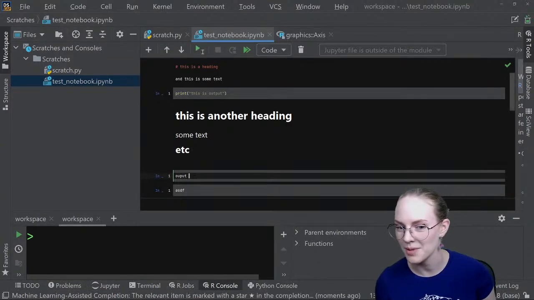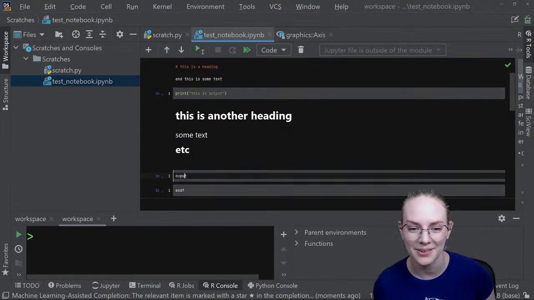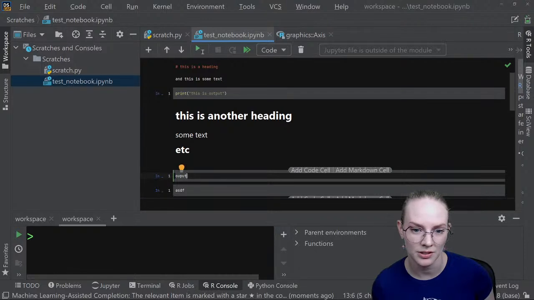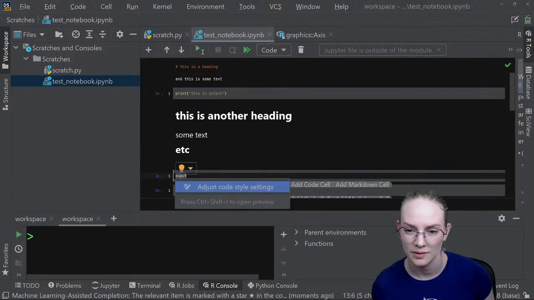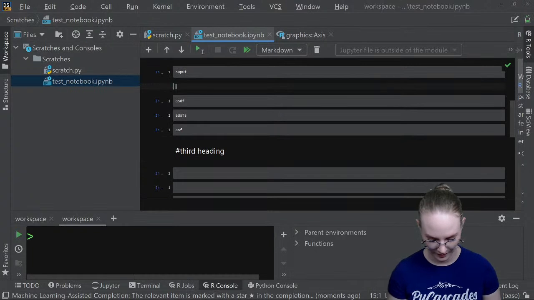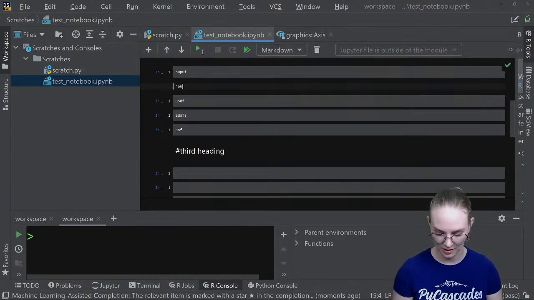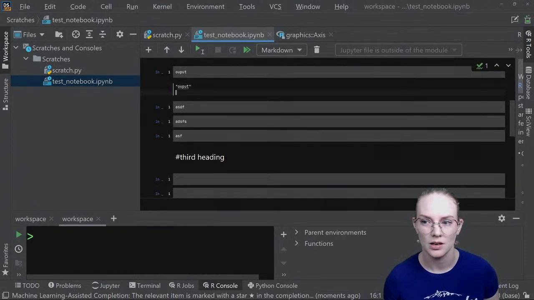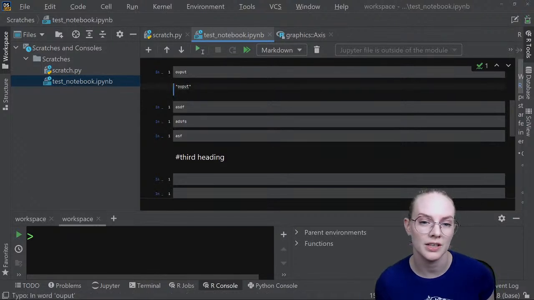Oh no, it took away my, there was a cool thing here. Okay, so the typo detector doesn't work in the Markdown cells. Okay, so the typo detector only works in the code cells.